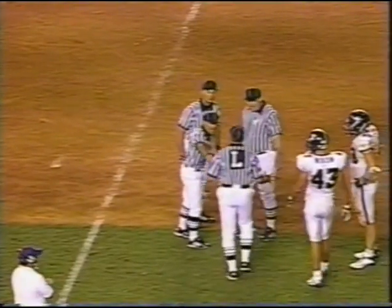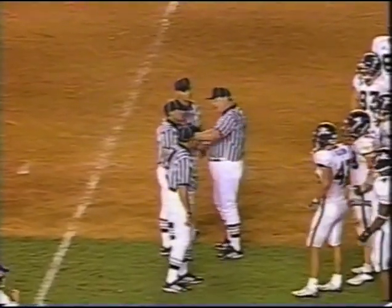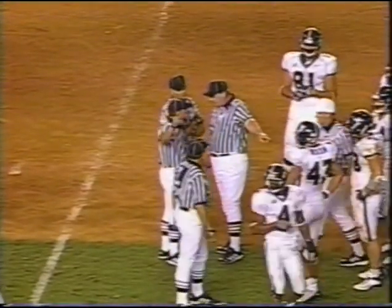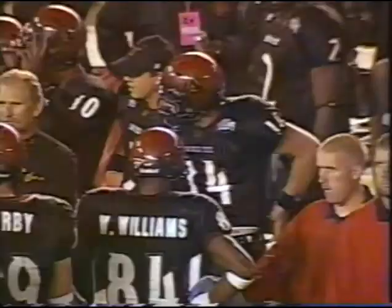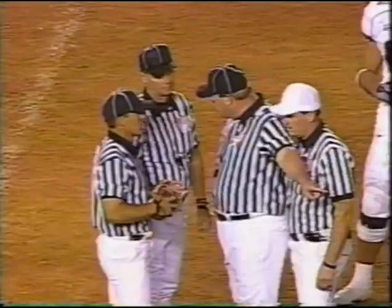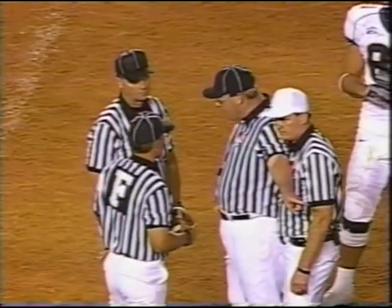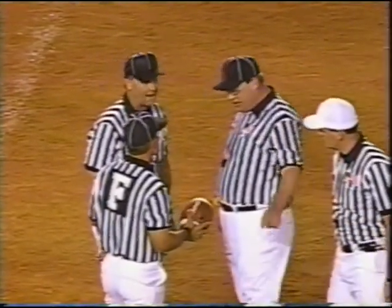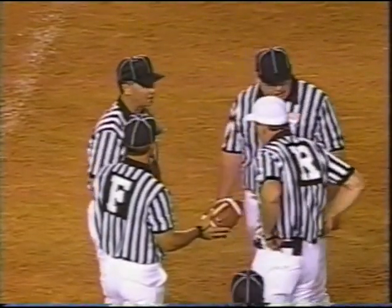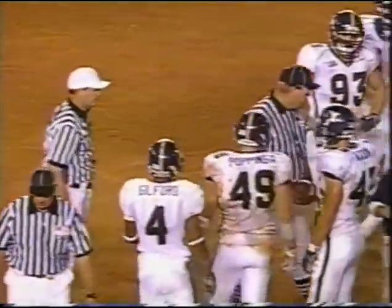As they figure out where it'll finally be spotted, Adam Hall will bring the red and black out here to try to move down and tie this one up. Terry Layden's listening to the explanation of some of his people there. Pretty easy call. The guy batted it. It's, as you mentioned, it hit the BYU player, the same play as when it hit a San Diego State player in the first half, and the receiver sorted it out. He's not allowed to bat it backward. No. And they've worked through that one.